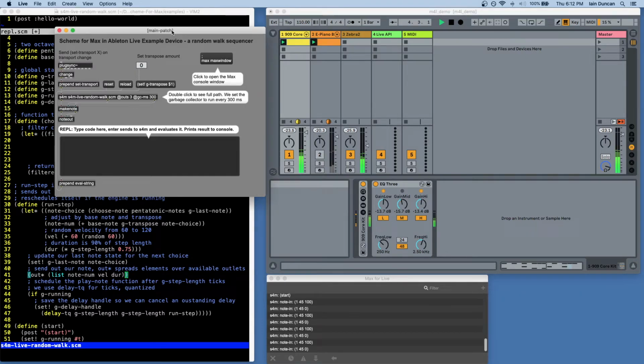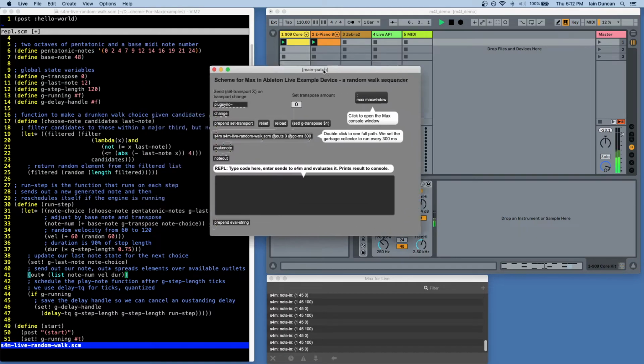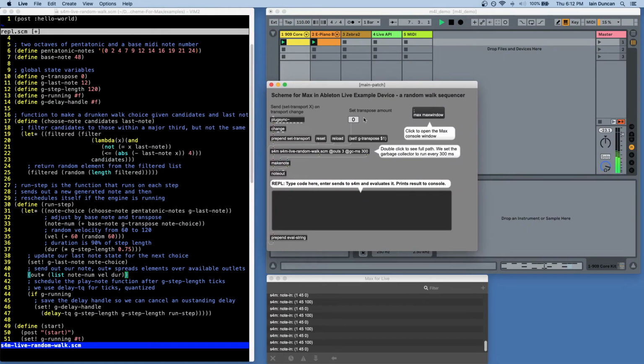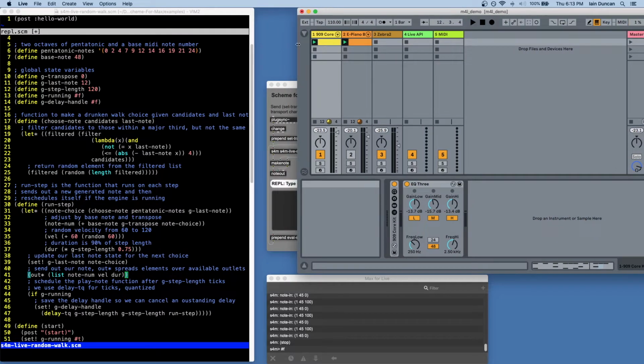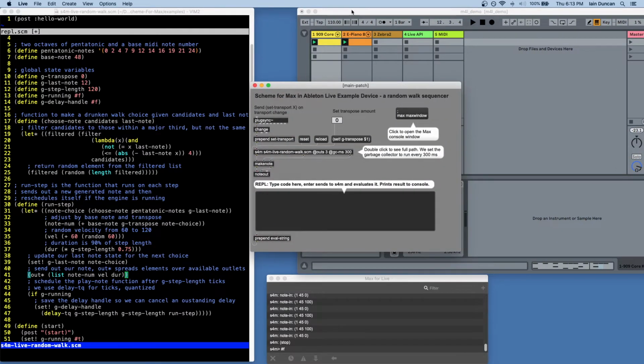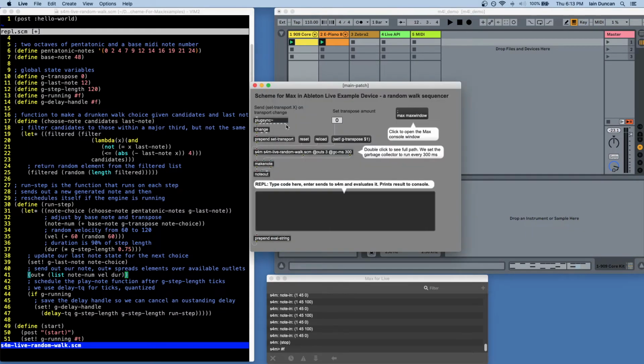And let's again display that we can update the code in real time. So, actually no, I can't display that on this one. I forgot to put a UDP receive object in this particular patch. So we're not going to do that, but suffice it to say that that is something you could do. You could redefine any of these functions. So if you wanted to, you could redefine your filter function or your run step function while it's playing. And that's something I do regularly in my larger sequencing ensembles.